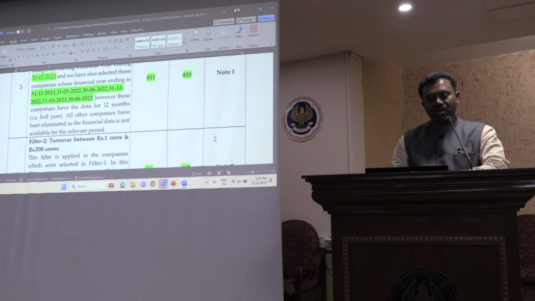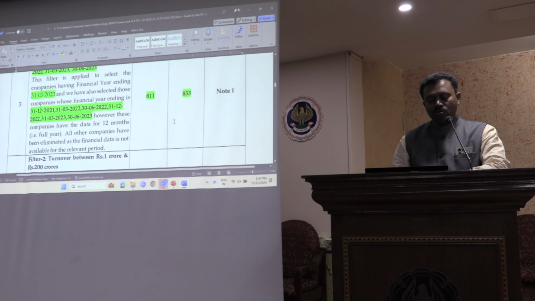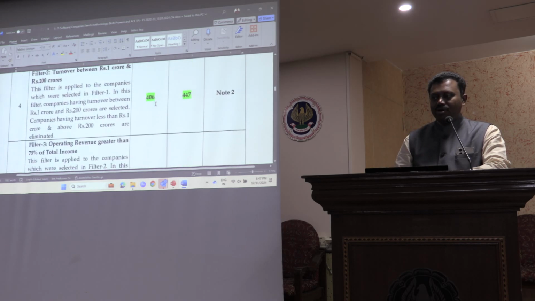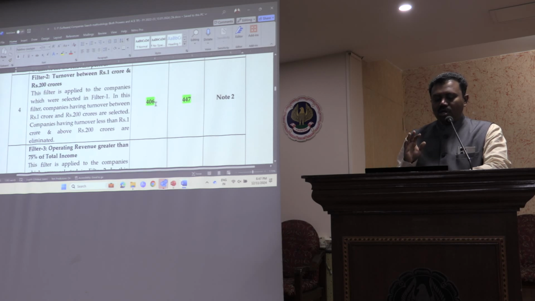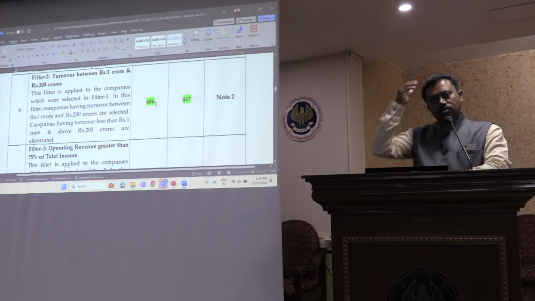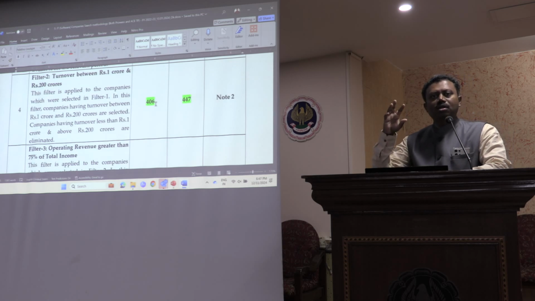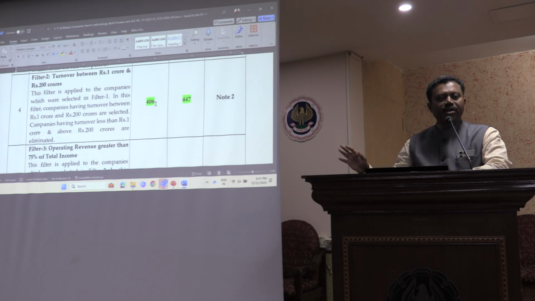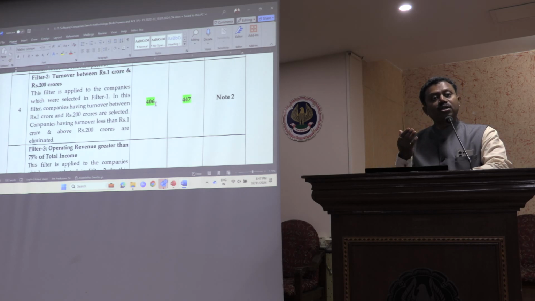After we put across this criteria, what happened? You can come to column 3, column 4 now. It got reduced to 811 in Progress, 833 in this. We went into filter 2. Filter 2 is a little legal, controversial and also subject to litigation. So that I leave to your legal acumen. In case you come across a better case law, you can use that.